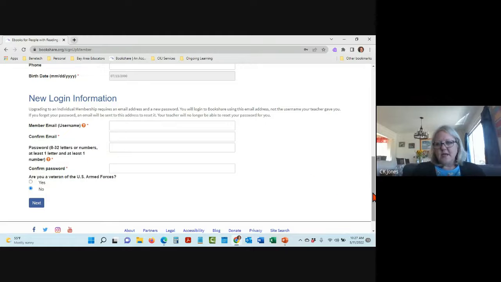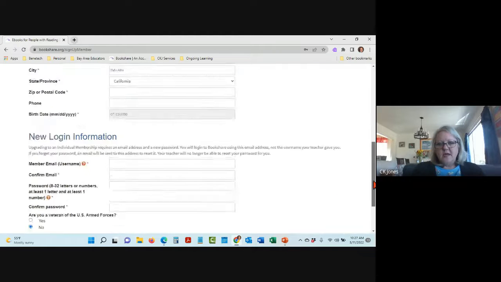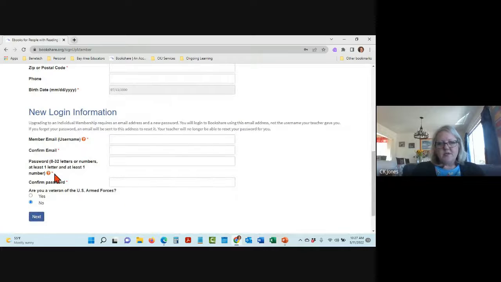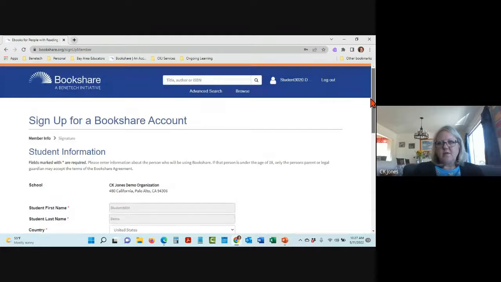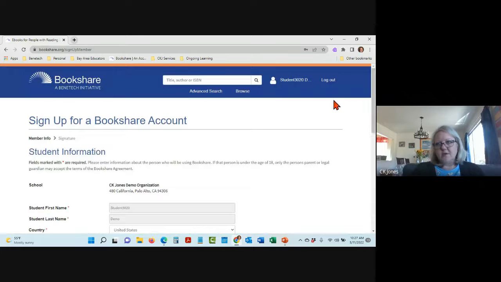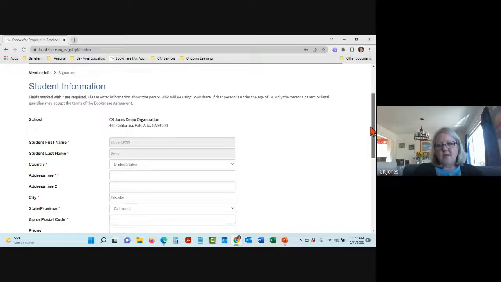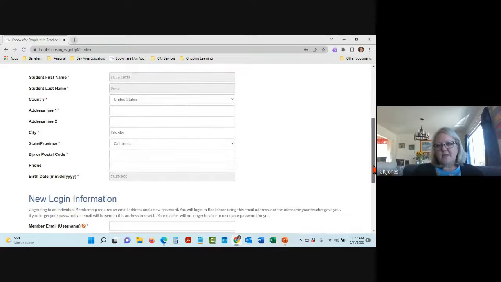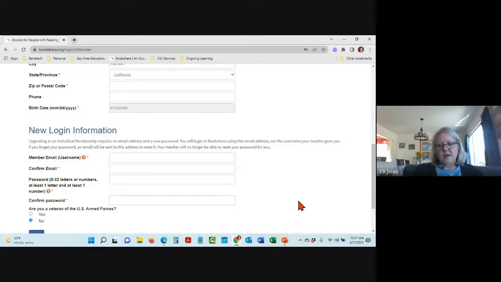But then they have access to any book in the collection. And if the student is under 18, on the next screen there is a place where the parent has to check a box basically approving this. And that is an important part of this. So we do suggest that parents or students do this with their parents present, or the parent can do it. The parent can log in as the student and go through the process and approve it. Students over 18 can approve themselves. They don't have to have a parent do it.